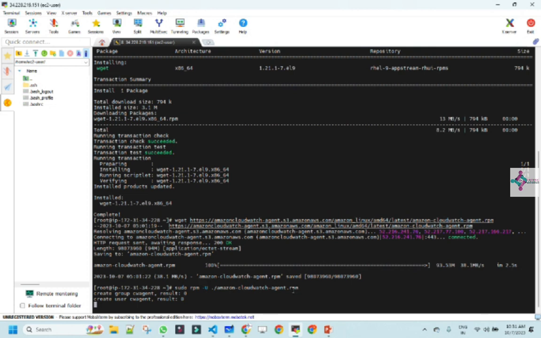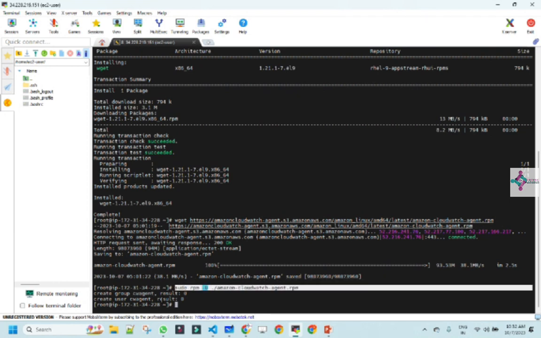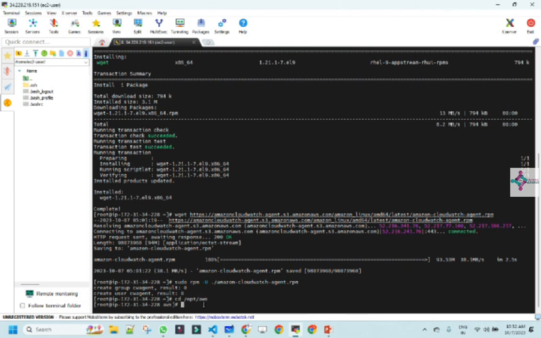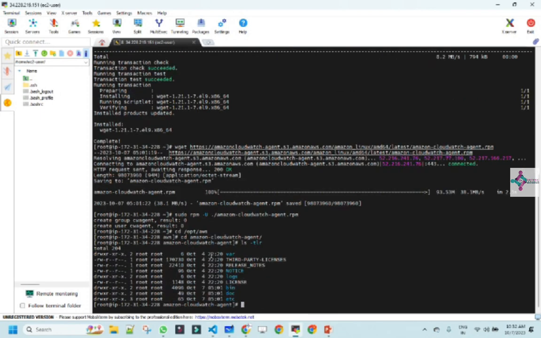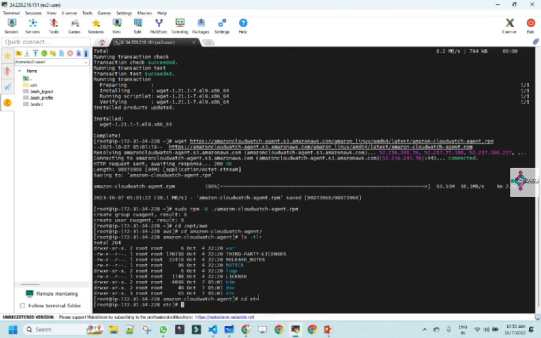If you look at this, CloudWatch is creating a user and a group for the CW agent. Using this particular user and group, it transfers and reads the file, and it should have all the required privileges, which is configured by this RPM itself. So nothing for us to worry about. The next step is to configure the agent configuration file. If you go here, I generally keep my agent configuration file in etc.